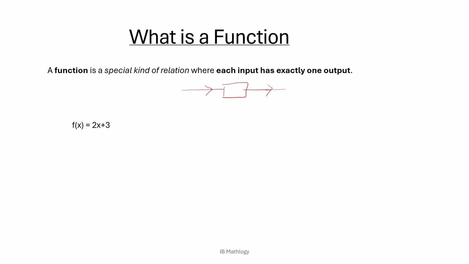f(x) is equal to 2x plus 3. Now, I will be putting a few values of x and let's see whether it is a function or not. Let's say I am putting x value as minus 1. So, my output will be plus 1. Now, if I put my x value as 0, it means 2 into 0 plus 3. My answer will be 3. Now, if I put my x value as plus 1, my answer is 5. It means for every different value of x, I am getting a different value of f(x). So it is a function.